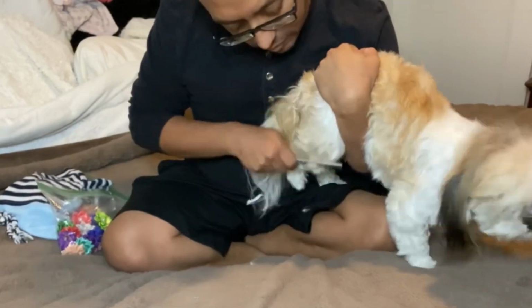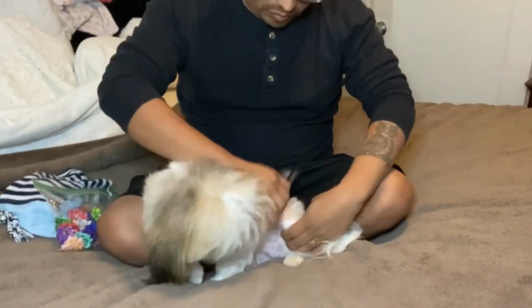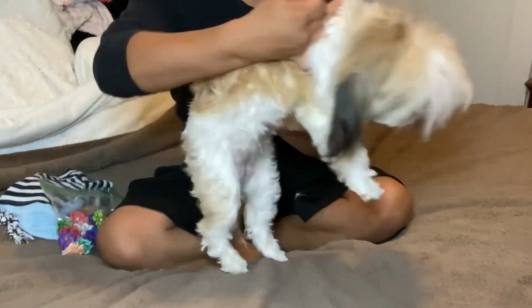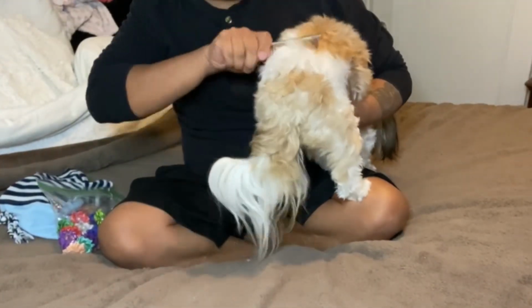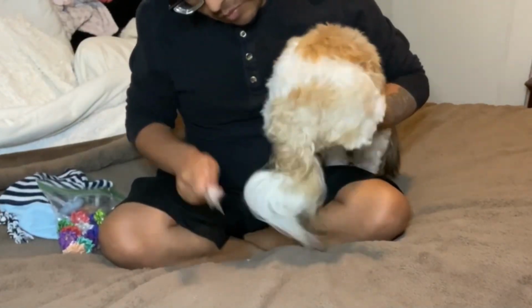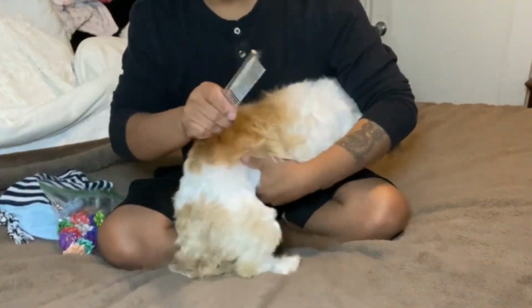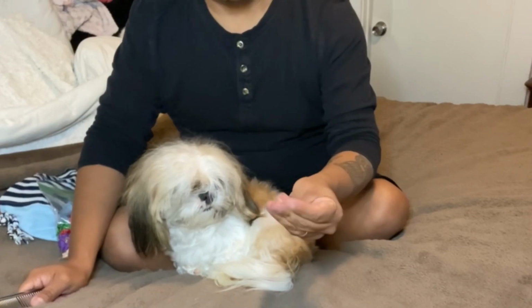When combing your dog's legs or hind legs, what I normally do is put my forearm under her belly as I lift her up a bit so I'm able to brush out or comb out any areas of the legs, the back of the tail. This is another method that I use that works very well when she's patient. But there are different methods of combing her hinds. So I hope that works for you guys.